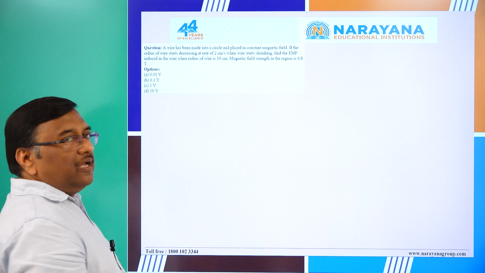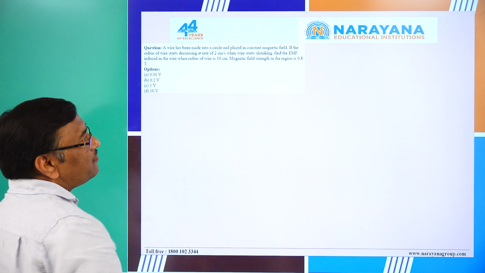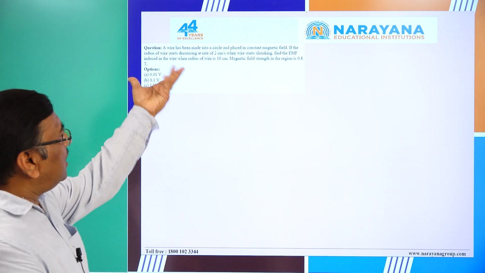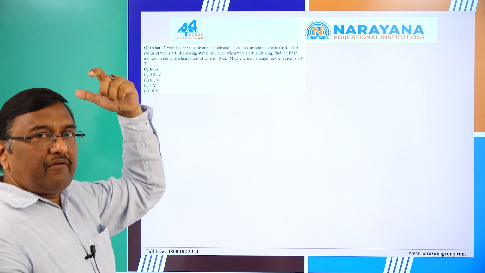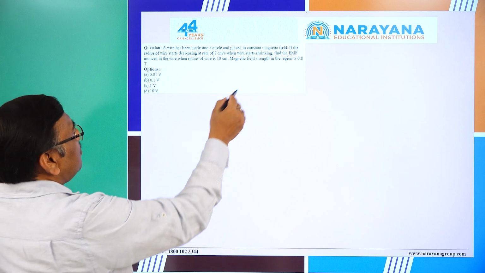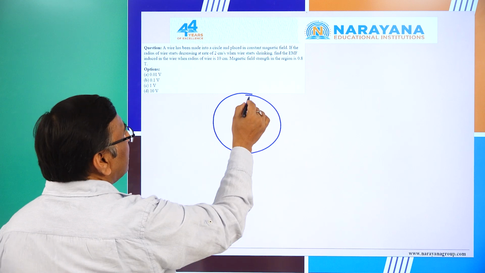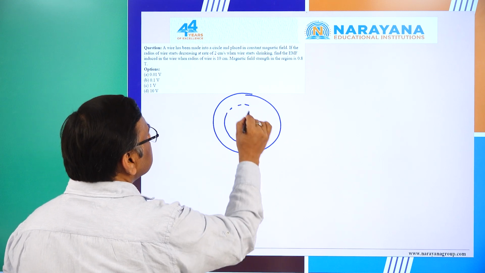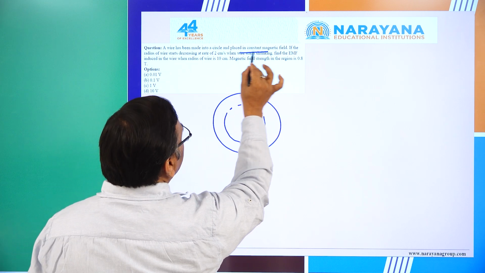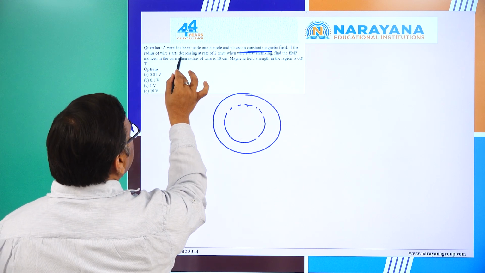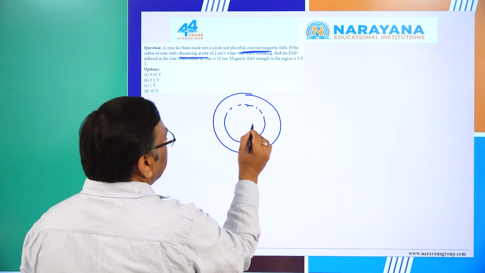Again, this is a question of electromagnetic induction. Here one thing we should say, yes, you are maintaining the shape of the circle, it should remain circular only. But again, it is a memory based question, so what the students are saying, accordingly we are framing the language and writing, so there is some flaw in the language, no issue. So we are maintaining the circle shape, and if there is a circular region and if I keep on decreasing this here, as he is saying in the question, the magnetic field is constant, be careful, and if the radius starts decreasing, that means the rate of decrease of radius is given to you.